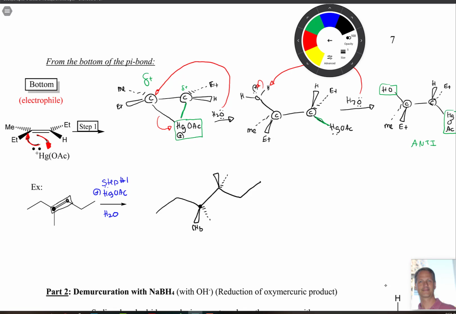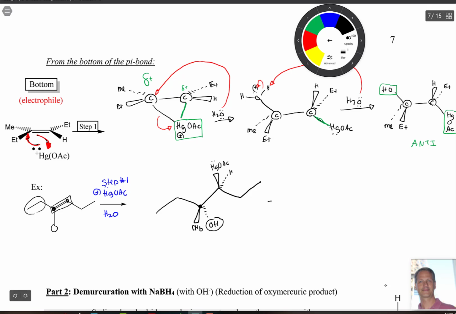Now, what did we see before? We saw that the OH group goes to the carbon that has more R groups on it. So that's this guy. That guy has a CH3 here and an ethyl group there. It's more substituted. So that leaves us with our OH group at this position. Now, if the OH is there, then we need to put the HgOAc up here on a wedge. So HgOAc would go here, and then that guy's an H.